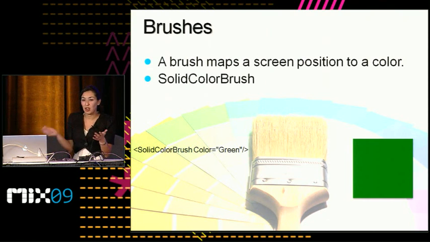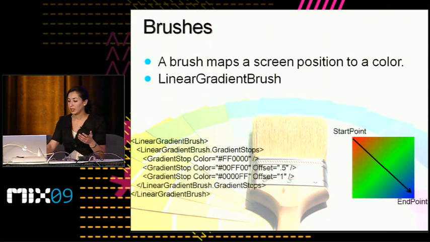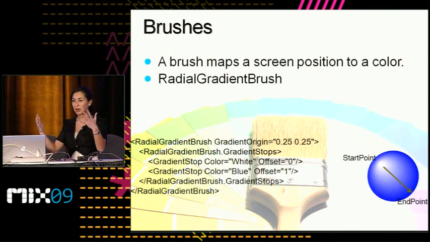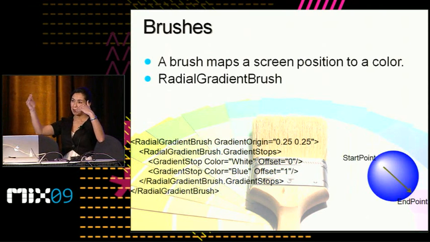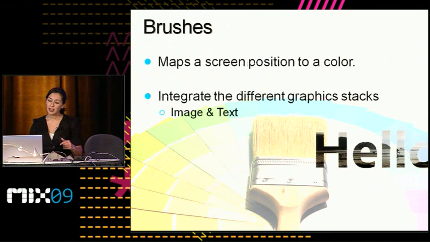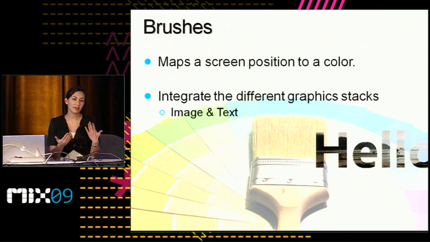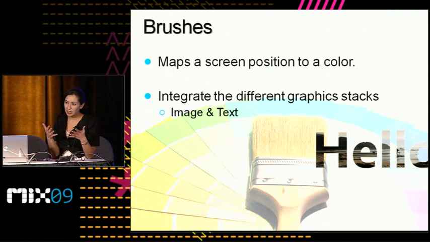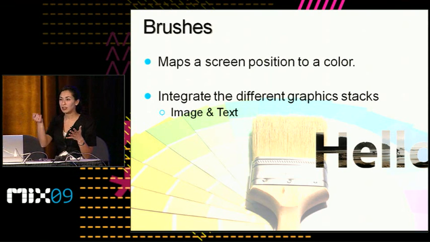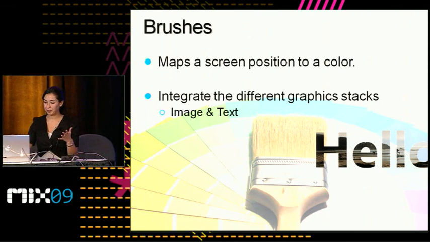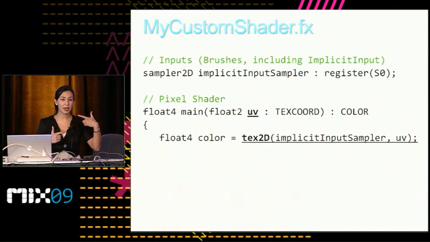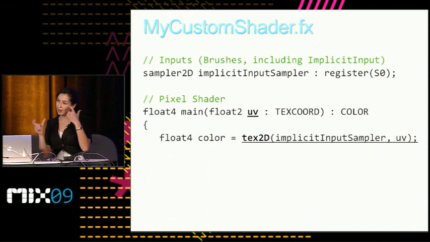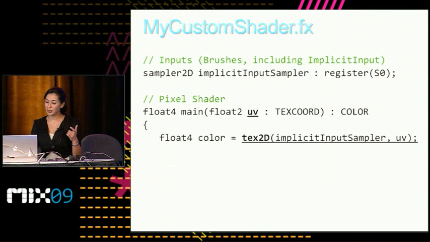With a solid color brush, they all map into the same pixel, right? A linear gradient brush maps into a 1D vector. Same with a radial gradient brush. It's just a mapping of screen position to color. And then the image brush is the best way to think about the implicit input: whatever was in our render to intermediate, I'm basically saying, hey, what color is it at this pixel location? And so my stack panel is my brush, and it has buttons, and it has an image. So I find out what the color is at that pixel value.